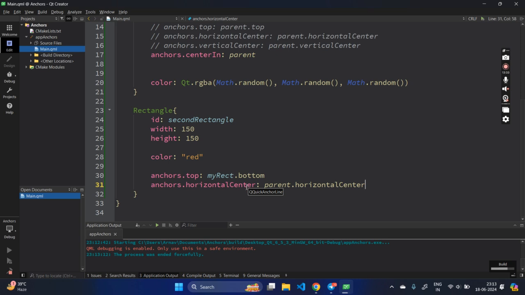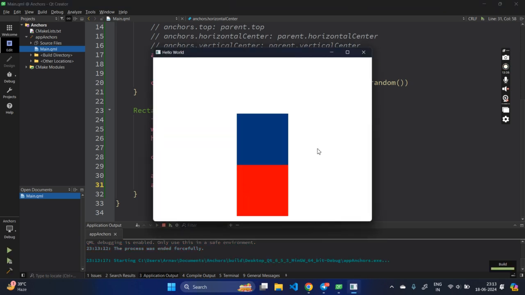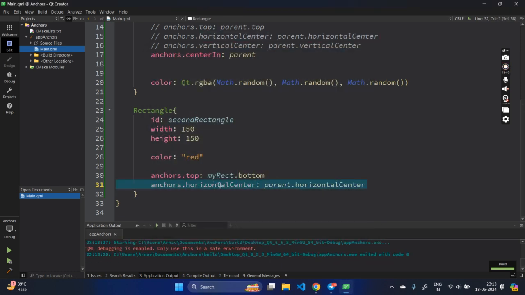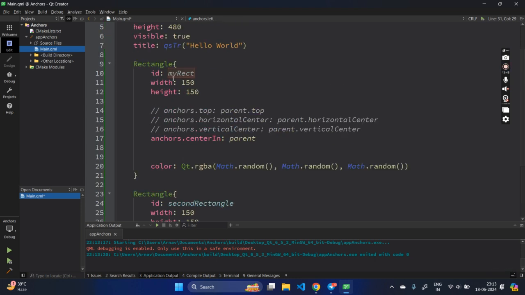So this is one way of doing it, to center it in the window. This is one way we have understood how this works. It's nothing but centering it horizontally. We know this. Now what if I do this? Just think for a bit. If I say anchors dot left is nothing but the centered rectangle, let me call it centered rectangle. I think it will be easier to understand.